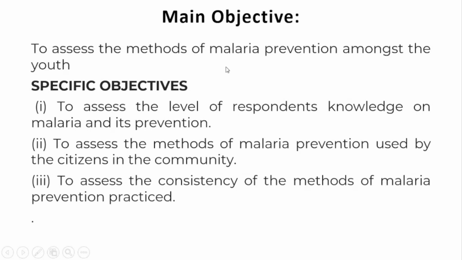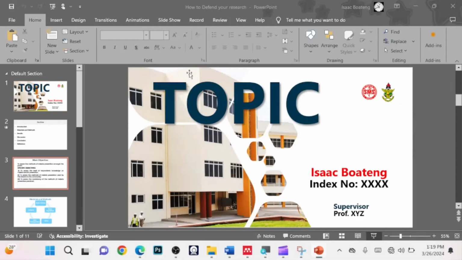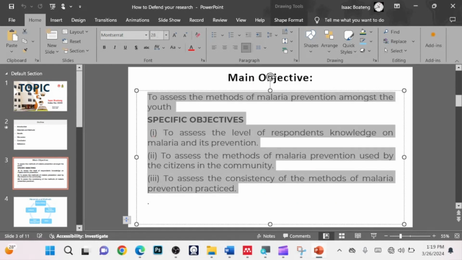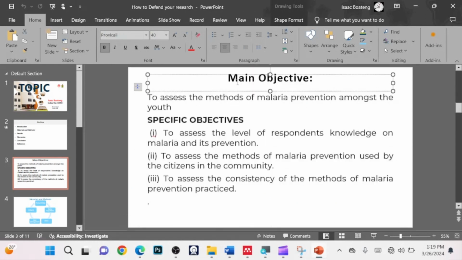Somebody is marking the way your presentation has been presented. Somebody is marking your slides. So make sure you have it right. It is best advisable to have black text on a white background, unless you have certain pictures to present in which case you adjust certain things. Don't use so many animations, at most one animation, but don't use animations that will drag the work. And also make sure that your font size is at least 28 for the text, and then the topic should be at least 40 or 44.